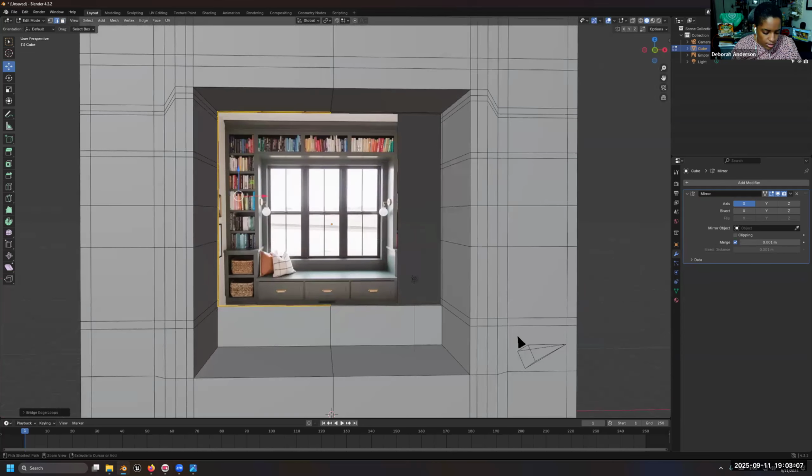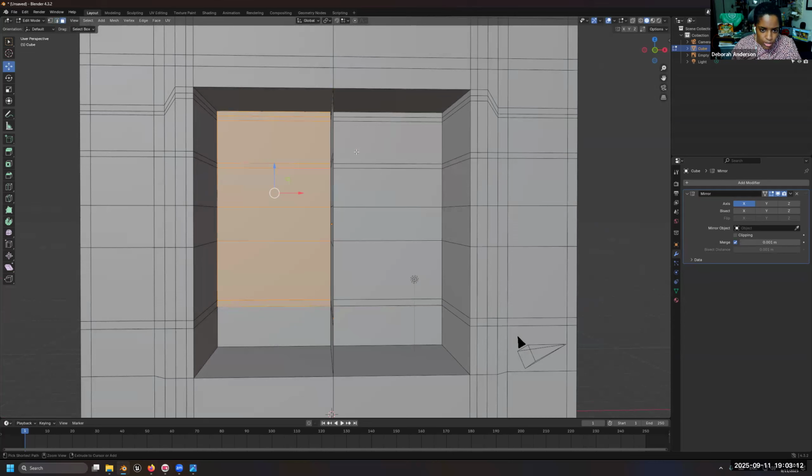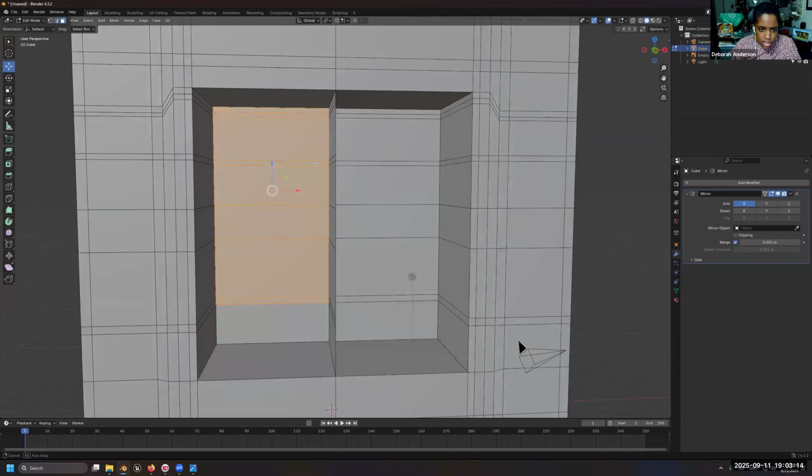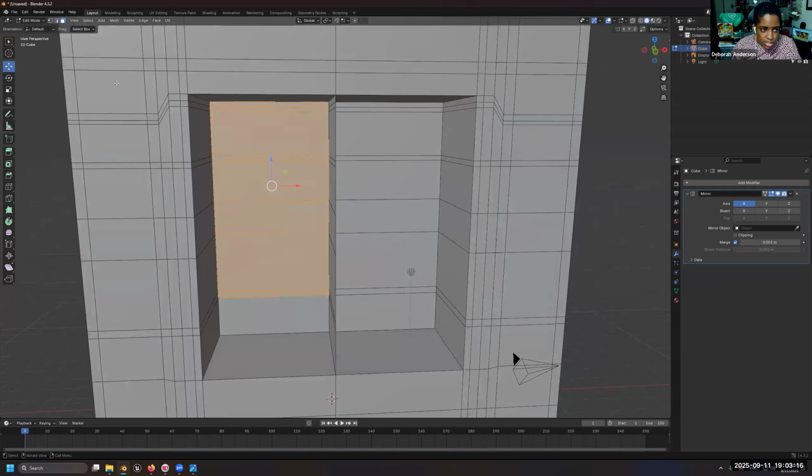Oh, wait. I'll show you another thing you can do before I do that. I can actually just separate. I do have that video of how you separate objects. So I have these ones here, and I can press P to separate by selection.